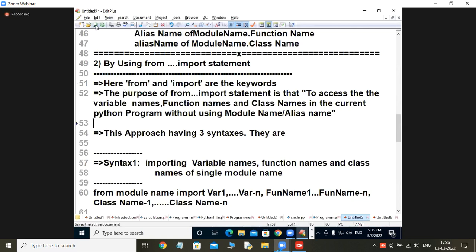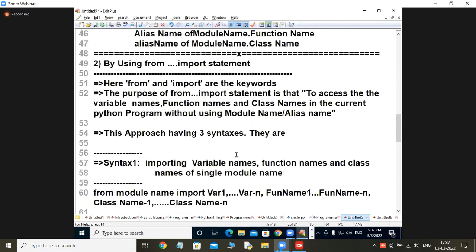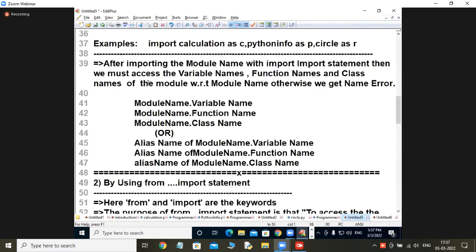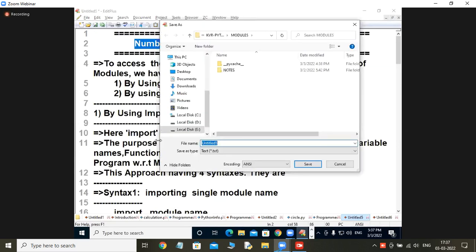From import. Okay. Good. 39, T is missing. Ah, okay, after importing. Okay. Anyhow, this is done. I will save it. Fine. Okay.